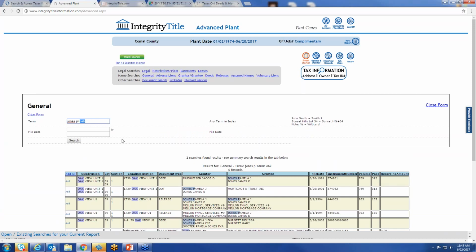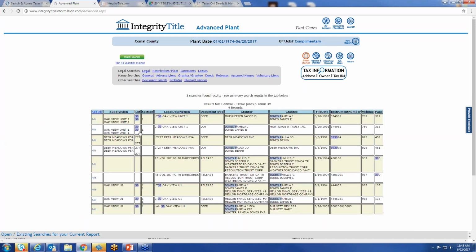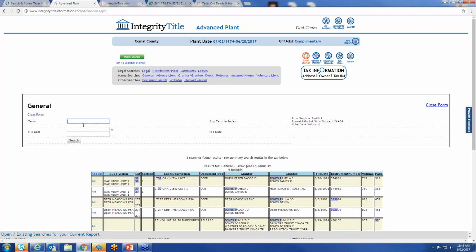And if I knew, in this case, I was looking for Jones P that had something in lot number 39, block number 1 or something, I could search that too. If I put in Jones with the number 39, you can see it's matching anywhere it's finding 39. So in this particular case, we didn't have a sub-search here, and probably the reason is that we're so used to just using the general search to do that sub-search.